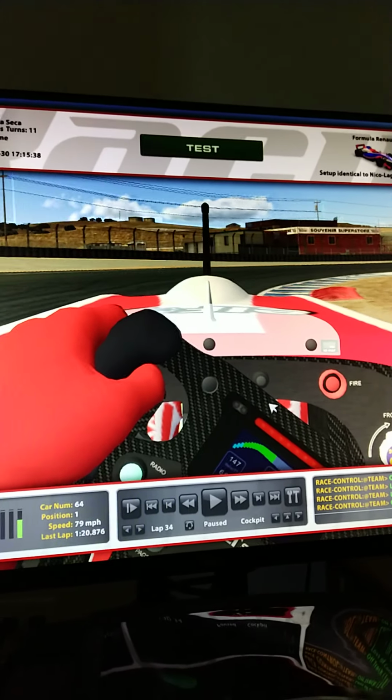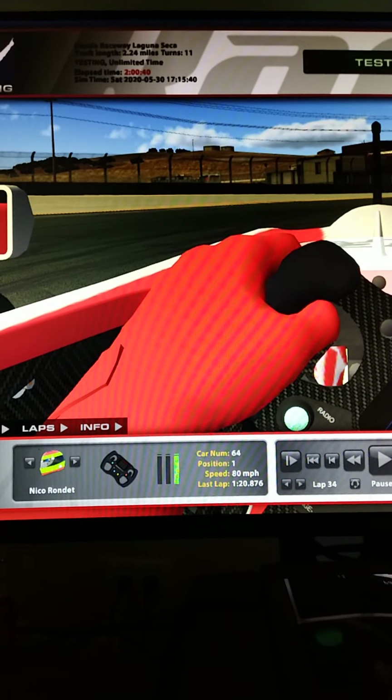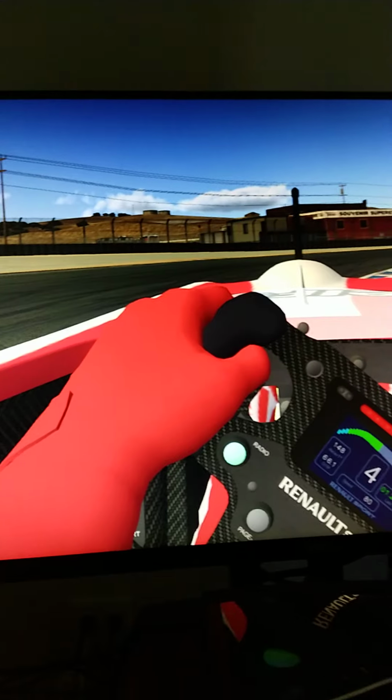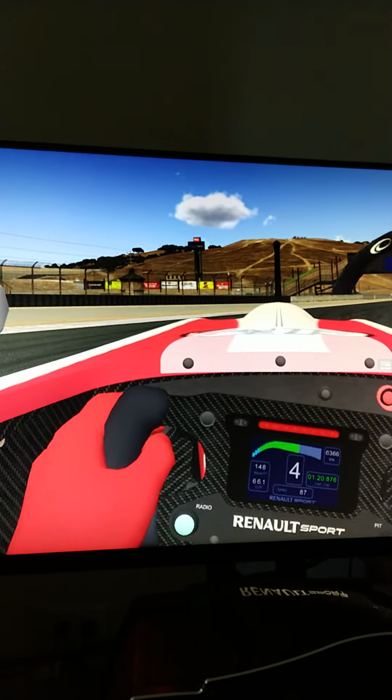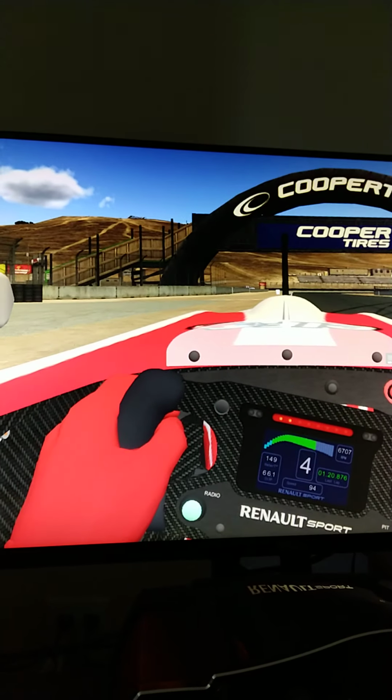Off. Go and back to power. See, I'm full throttle right there. Now that's gonna demand a little bit of steering work at the end, I'm sure. Go, go, go, go. Whoop, yep. And off we go.